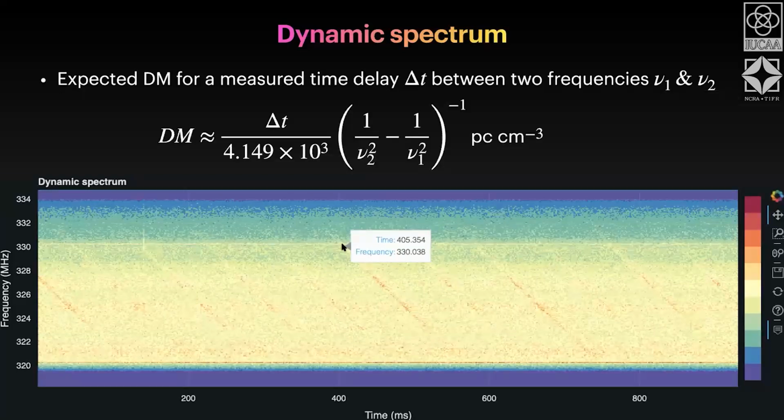Assuming that the bandwidth is small, where the nonlinear trend can be approximated to a linear delay trend as a function of decreasing frequency, you can even imagine this to be a line fitting process, where you can fit a line and you are trying to estimate the slope, which is inversely proportional to the dispersion measure. Okay. Thank you.